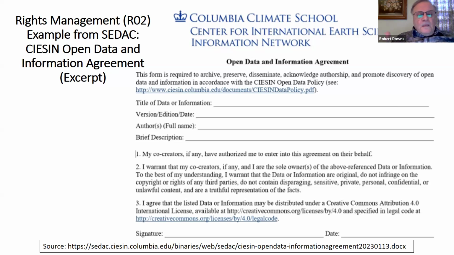Also, a brief description should be placed here so that we know what the data are about. That is the location that the data represent, perhaps the time period represented, any aspects of the location that are represented in the data, for example. That would all be included in the brief description. And so it's not asking for a lot of information. It's a very simple form, as you can see.